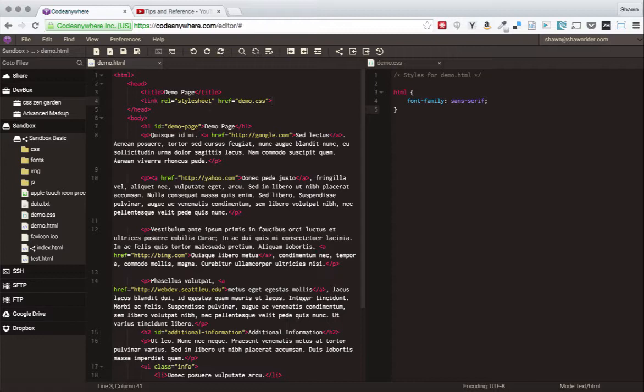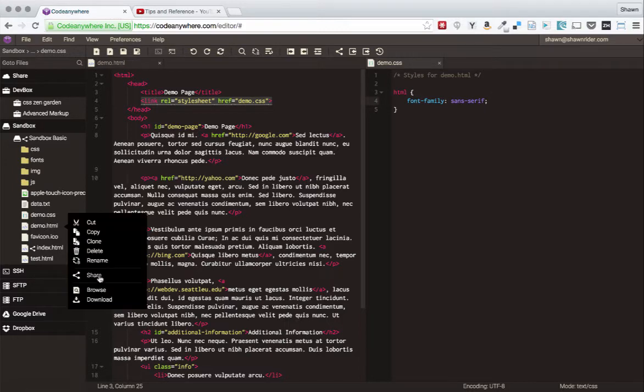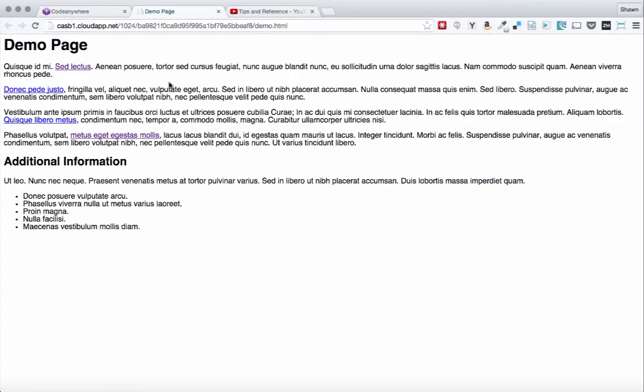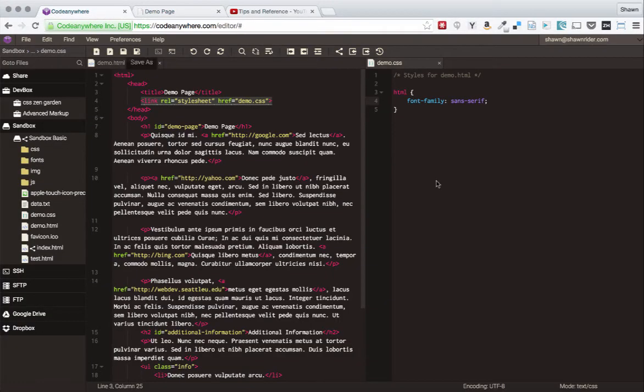We can witness how this cascading works if we look at a little bit of simple styling. What you're looking at now on the left side here is a little demo HTML file, and it has a style sheet link to it, which is demo.css, over here on the right hand side. Right now demo.css is specifying font family sans serif, and if I view the demo.html file by browsing to it in a new tab, you can see that in fact this entire page is sans serif. Why? We know that by default web pages show up in Times New Roman or a serif font, whatever you have installed on your computer.